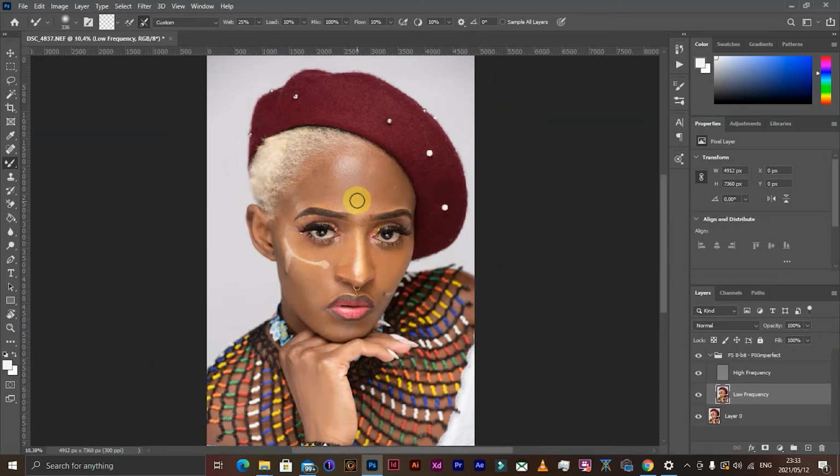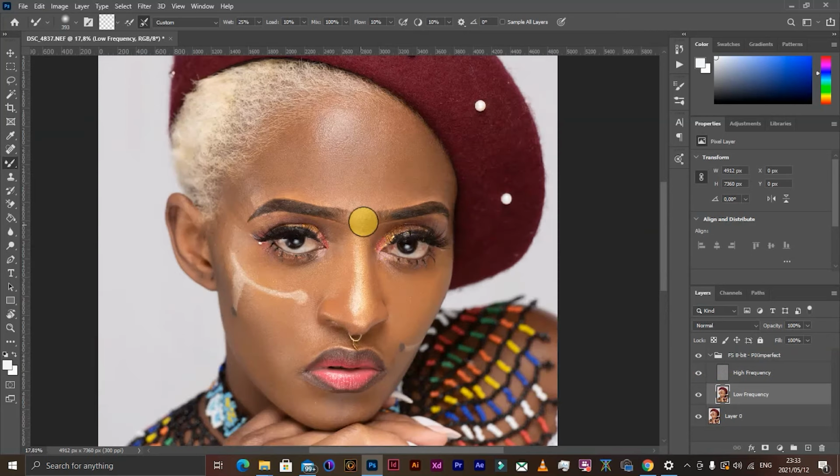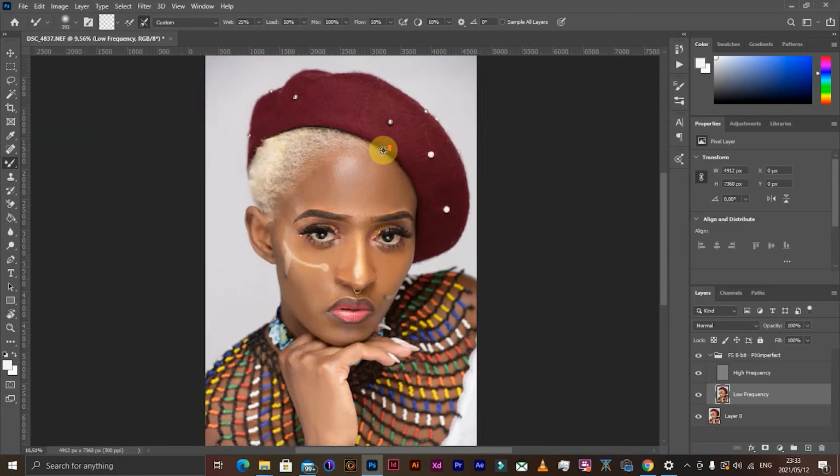So I prefer brushing just to bring uniformity between the highlight and the shadows of my model. But I don't really want to brush that hard.